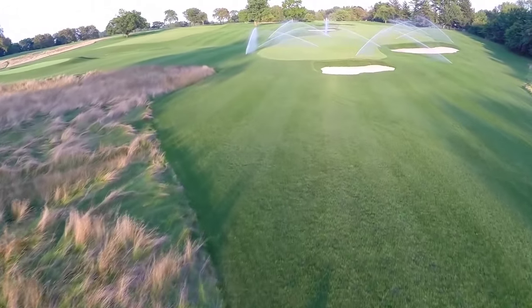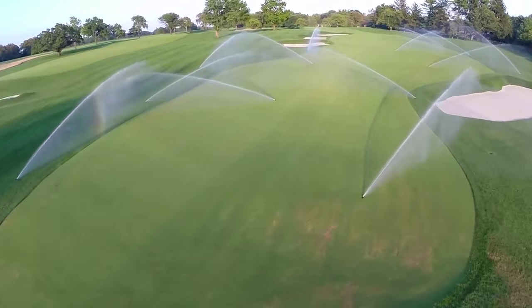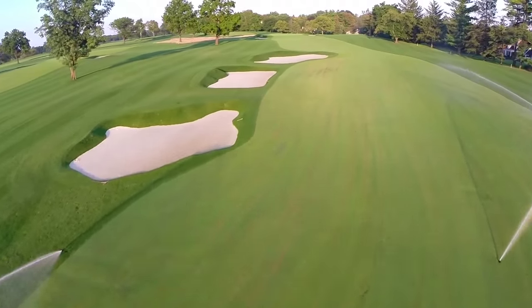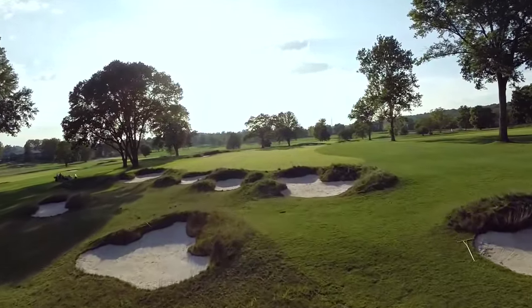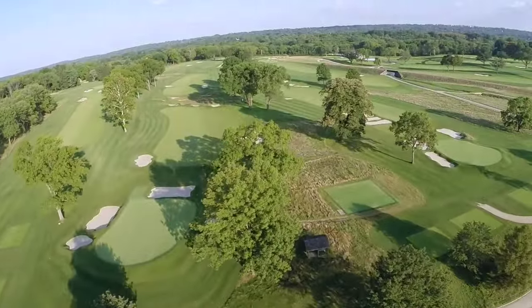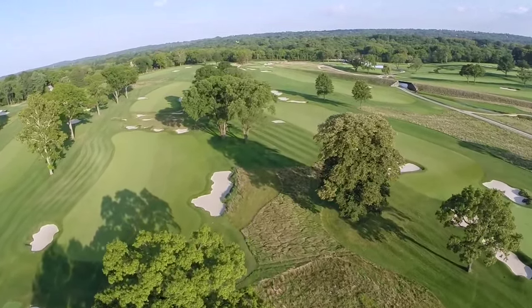Which worked out perfectly for the course when it reopened to golfers in late summer. So far, the membership has been more than pleased with the restoration results. Here at Cricket, our leadership has decided that we're always going to do what's best for the course — that'll produce the best product that they can depend on and play, and they kind of reap the rewards of that. On the turf end, I'm pleased to say that we could almost give them whatever they want. It's been nice to not only let people see the new property and the work, but also provide the level of expectation and playability that they expect when they go and play with the great courses of the country.